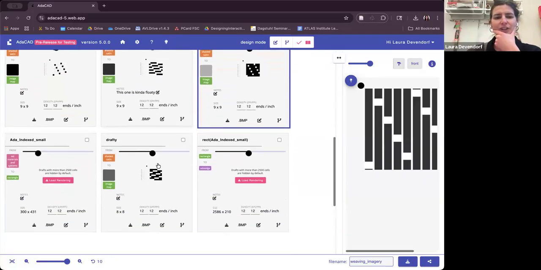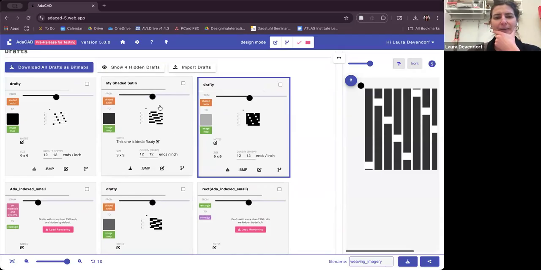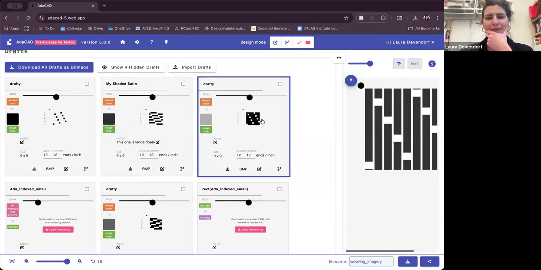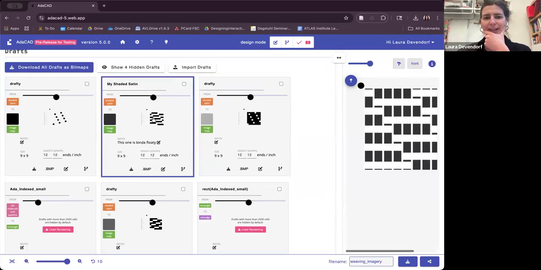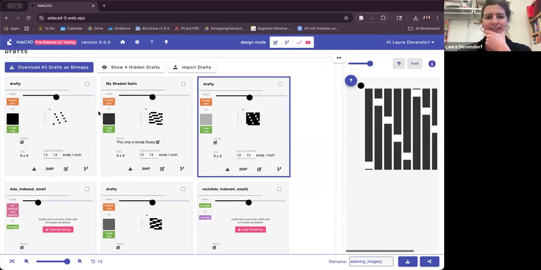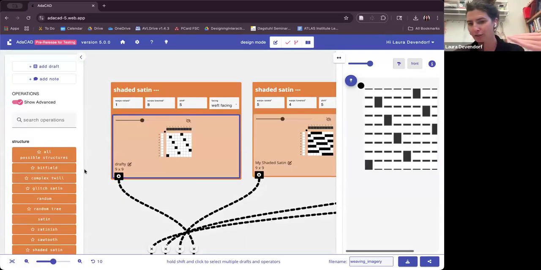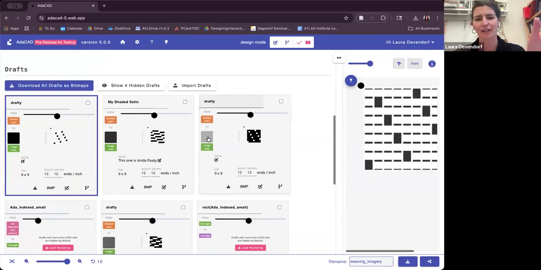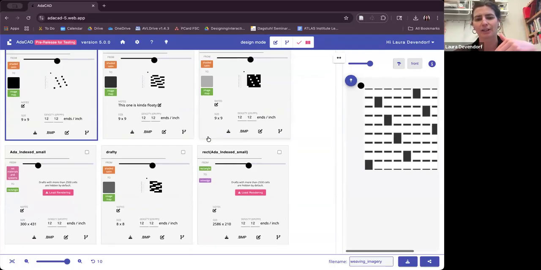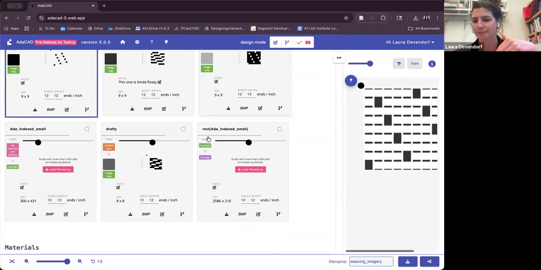Another kind of interesting feature is if you have a draft here selected that you want to look at, you can click across and see those. You can go down here and say, open this draft in the mixer, and it'll zoom directly to that draft. So if you get lost in your mixer and you just need to see everything and find it, you can always go to the library and locate it there.